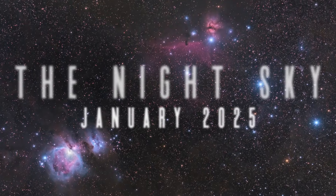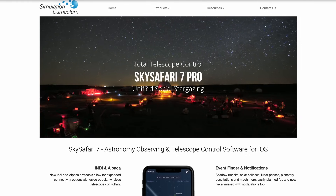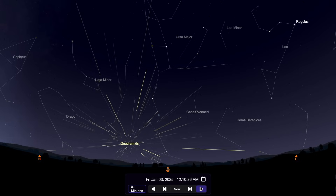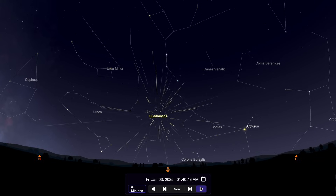Happy New Year and welcome to your guide to the night sky. Let's kick off 2025 with a major meteor shower. The Quadrantids is a difficult one to see because of how cold it is this time of year for many of us in the northern hemisphere. But if you're willing to brave the weather, let's load up my favorite astronomy app Sky Safari and go outside after midnight early in the morning on January 3rd. Begin by facing towards the northeast and look for the Big Dipper. The Quadrantids will streak through the sky near the constellation Boötes. The Moon will not be an issue for this meteor shower, and those of you who live on the west coast of North America will have a better chance of catching this shower near its peak.